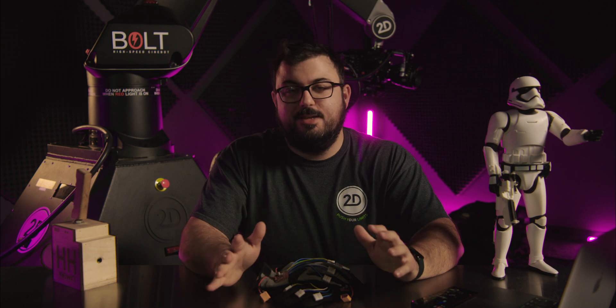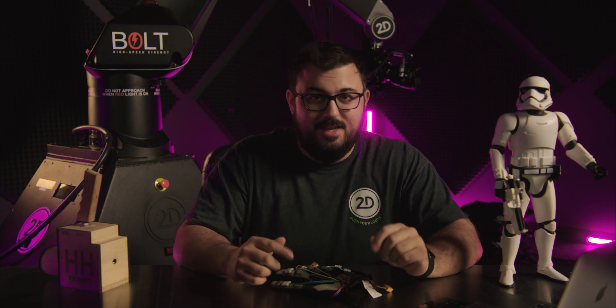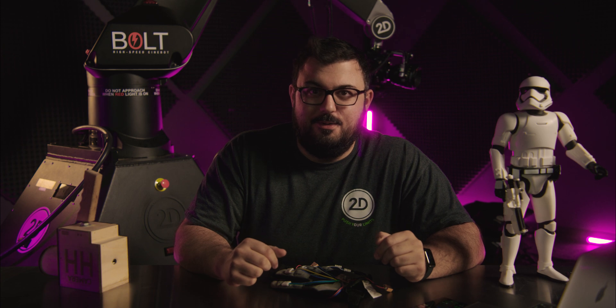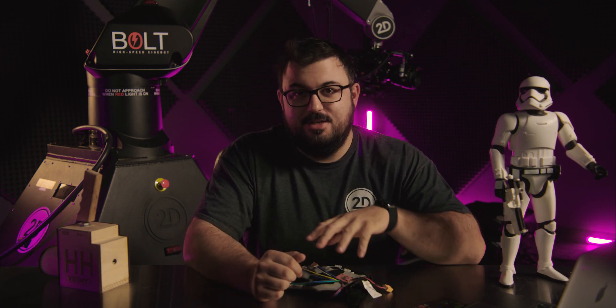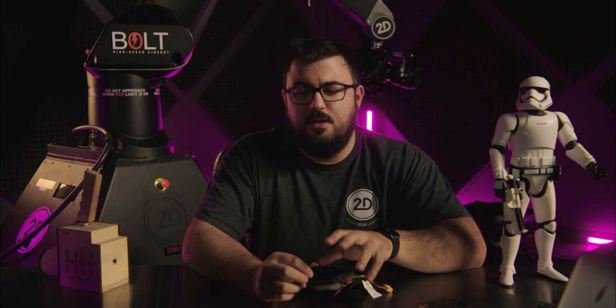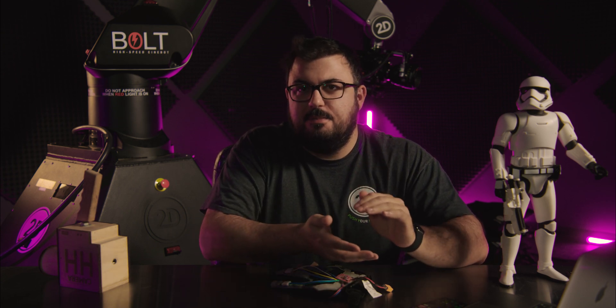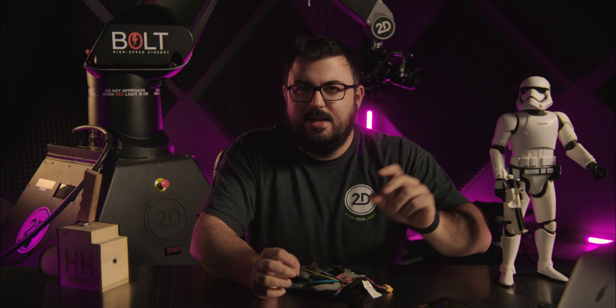So that's the example of actually programming a move with these gloves — so much fun. And honestly, putting sensors on things is not limited to just gloves. I've already received some feedback that maybe I should do something like a Harry Potter magic wand or other things. Any good ideas, leave them in the comments — I'll try and see if I can make some Power Gloves 2.0 type videos. There are so many more details I could go into about the gloves, especially how the software works. There are a lot of built-in delays for safety features, and I'm only tracking certain axes so that I don't activate multiple axes when I don't want to.